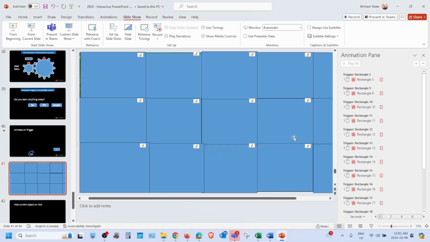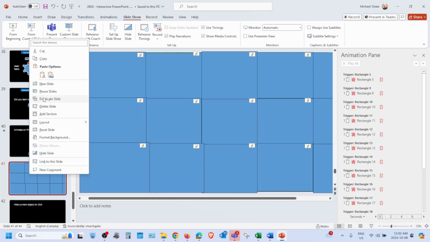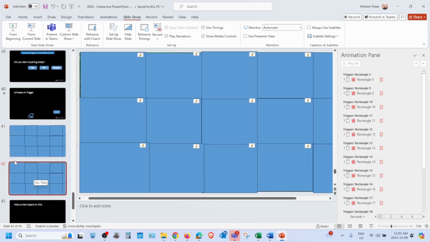Who could care less? It's an image I went on the internet, I brought it in, I'm throwing the lobster up. How quickly I could create this, I don't actually like the blue color, I think I go black, but whatever. How quickly I could create this is insane, how fast that can be, right? Here, once I've got it created once, just for the fun of it, let me duplicate this slide. Let me just show you.